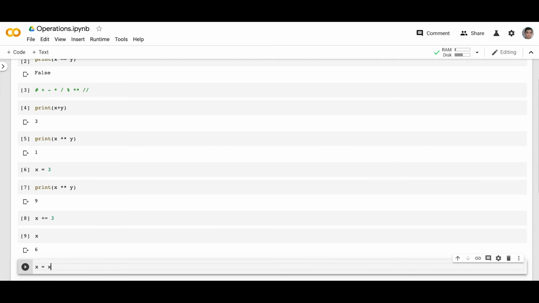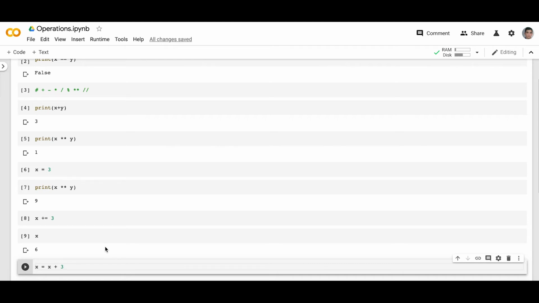It is equal to writing x equal to x plus 3. It's just a short form of the same operation. You may see x plus equal to 3 many times in different Python programs, and you should know that it is the same as x equal to x plus 3.